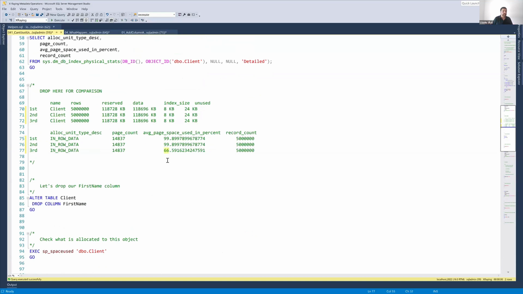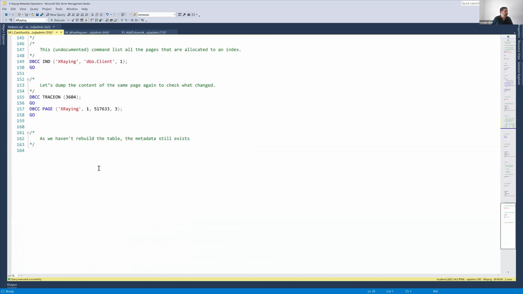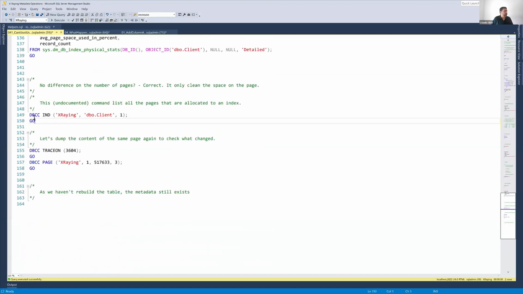So it helped to clean up something, but it didn't recover the pages or compact them. You can get some free space, but not the space that you are expecting from a rebuild of a table. And if we check inside one of the pages, we will see.